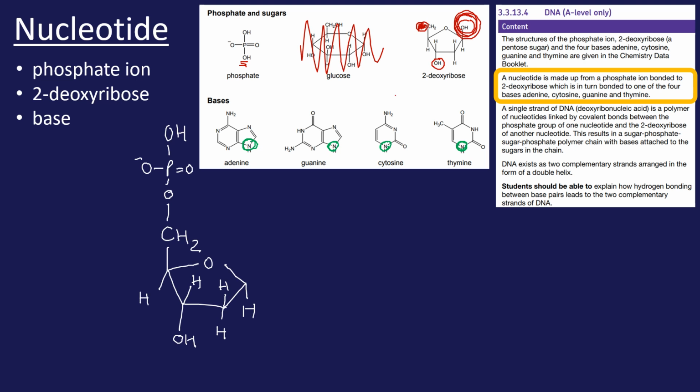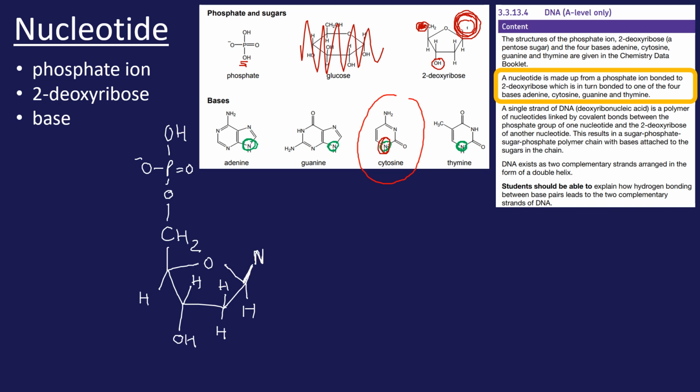So I'm going to attach cytosine to my 2-deoxyribose. And that will bond, as I've said, here onto this carbon. Now the OH group goes from the 2-deoxyribose, and the hydrogen on this nitrogen has gone. So this now is just nitrogen. So this nitrogen here is going to be this nitrogen on cytosine here.